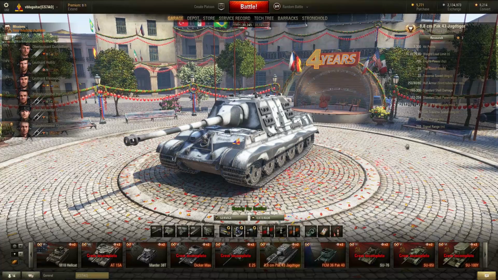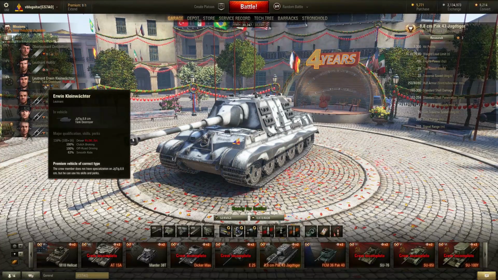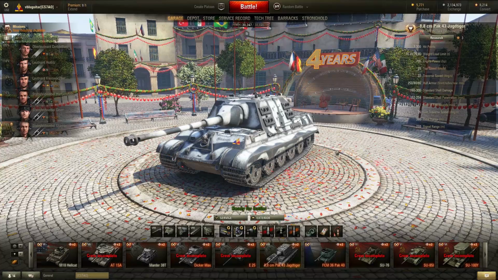It's a very slow traverse. Obviously, clutch braking is going to make a difference. Off-road driving is going to make a difference. But it's still going to be like 24, 25. It's not a fast-turning tank. So when you have somebody flank you, once again, you're in big trouble.